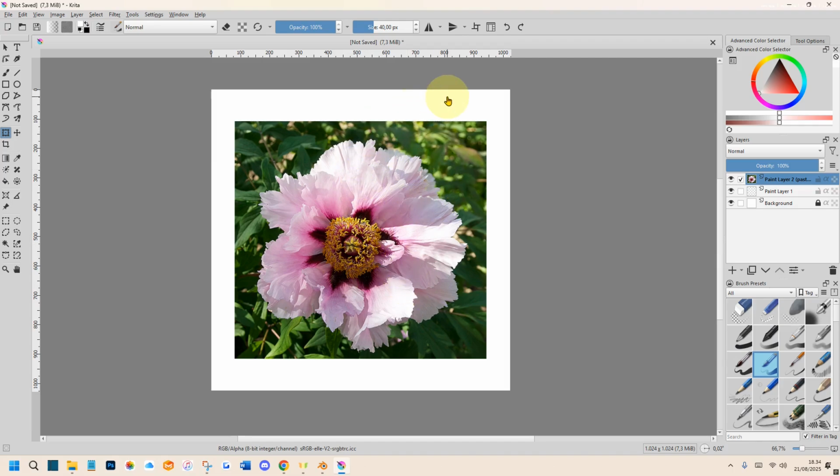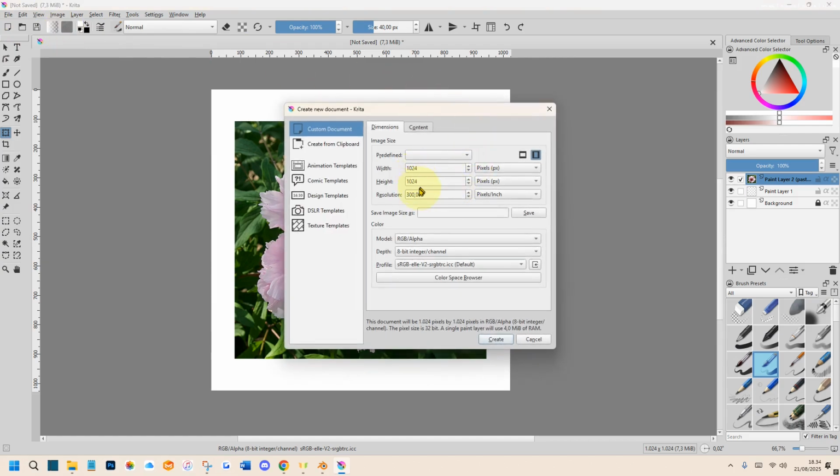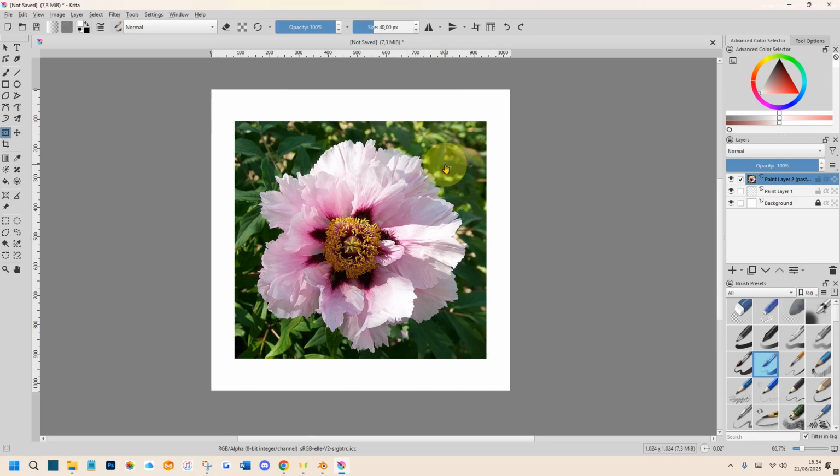It's not quite filling up my image. By the way, I just went new and then went for 1024 by 1024. That's probably a little bit too much, but we can always scale down that image later on. For now, it's just for working. So we might as well scale it up till it fills out our canvas here.